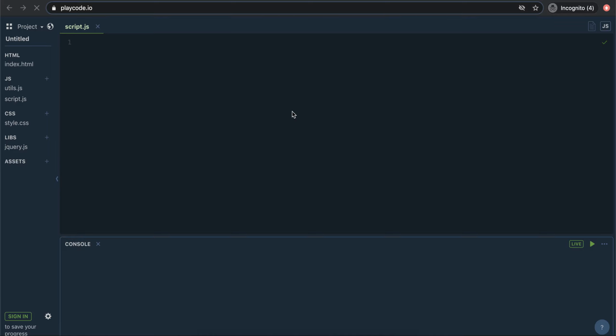In this video, we will be learning about generators. So, what are generators? As you may know, regular functions return only a single value or nothing, but generators can return or yield multiple values one after another on demand. They work great with iterables, allowing us to create data streams with ease.